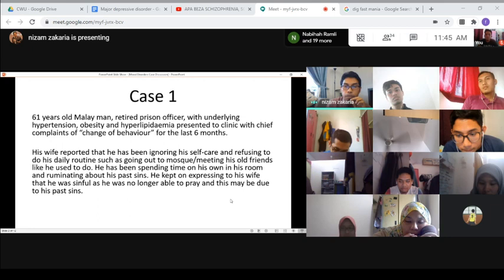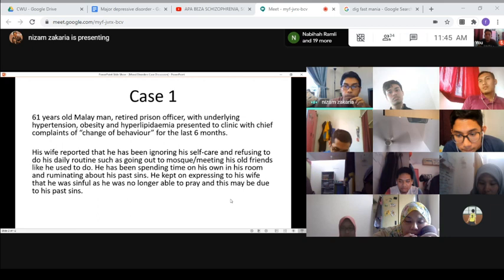Okay. So maknanya dia drop down. Maknanya you basically you are justifying it as a depression. You're not justifying it as substance-induced depression. Cumanya if you're thinking pasal substance, you also need to be thinking pasal apa? Medication. Okay, now substance may be far-fetched given that this is 61 years old. Why now he wants to take substance? So medication is another possibility.